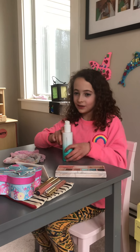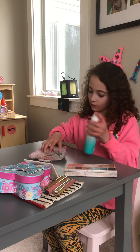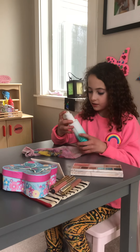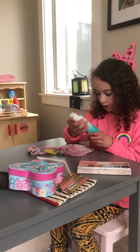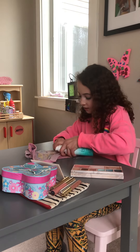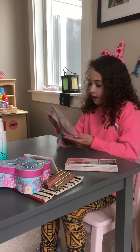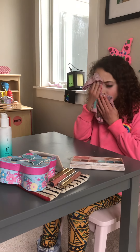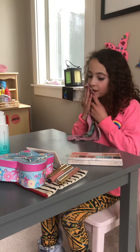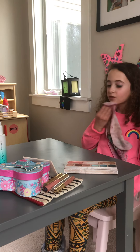You can always pause the video if I'm going too fast. To start, you're going to need a cloth that's wet and you're going to put some pure calm cleansing milk on it, or soap, and you're going to rub and clean your face. When you're done, if there's some place that's still dry, you're going to dry your face.